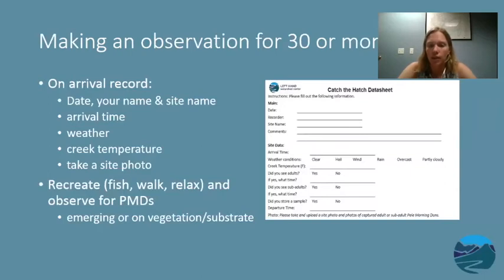And if you see one, we'll want to know what time that was. Note the time, check your watch, check your phone, whatever you have. And then maybe you want to grab your net and look for more. Usually the first one you see, you might not catch it. You want to be in tune. But usually when you see one, you'll see others. Just watch that area and try to catch it with your net. If you don't end up catching one, but you're seeing mayflies emerge, record that. Record yes, record what time, but really try and catch one to validate your observation.